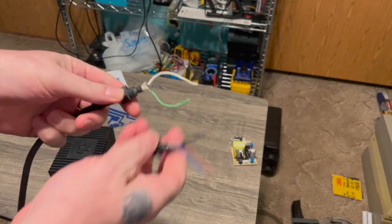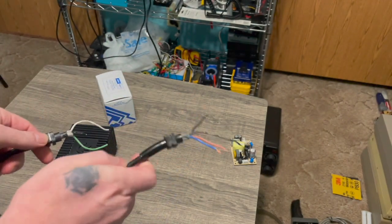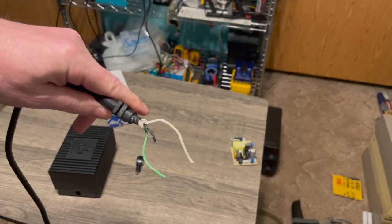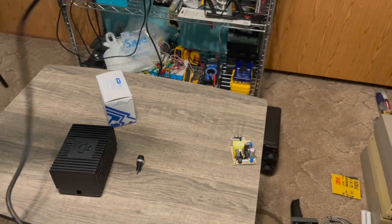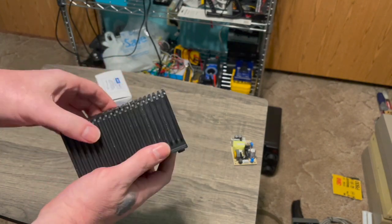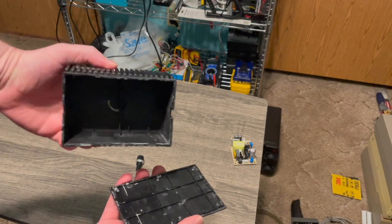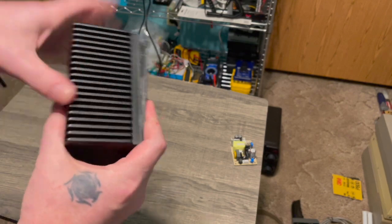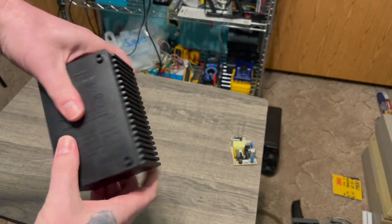And here's what I was able to salvage from the wires. Not bad. Not great, but not bad. 64. This goes to the wall outlets. And here we have the case, which I tried to clean the best I could, but see, it goes back in there really easily.